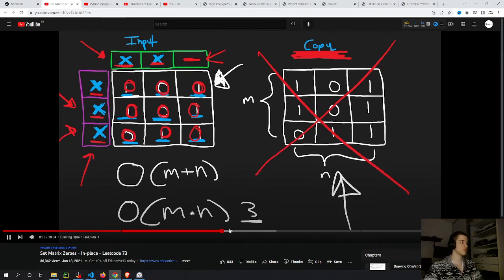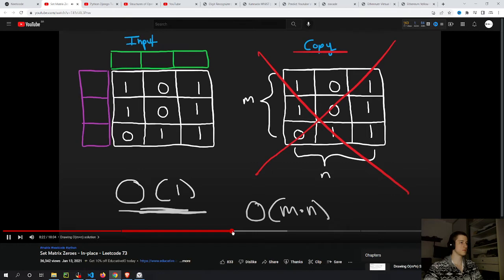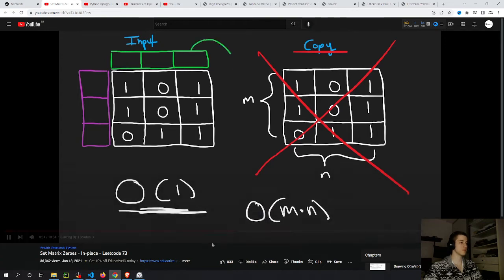And I didn't tell you the time complexity of this one, but it is actually greater than the time complexity. The best time complexity we can do is m by n, because we do have to iterate through every single position in the matrix, but we can save some space. Is it possible? Yes, I'm going to show you how. Is there a way where we can take this array and put it into the matrix so we can do this in place? Is that possible?